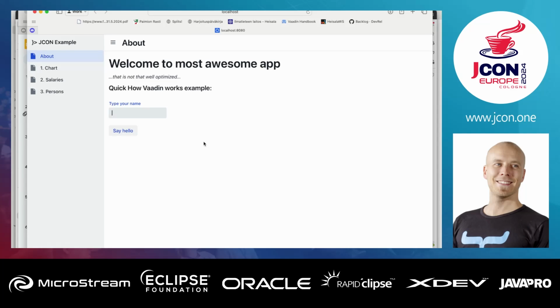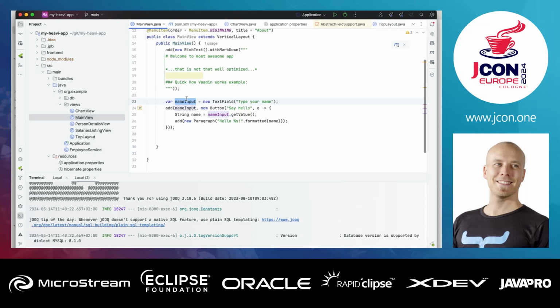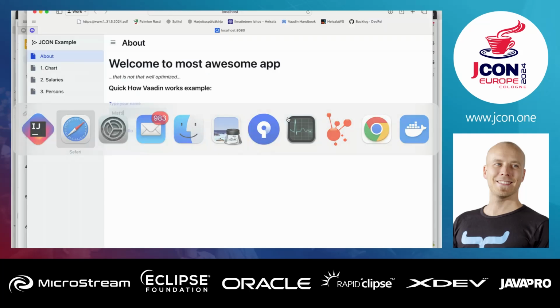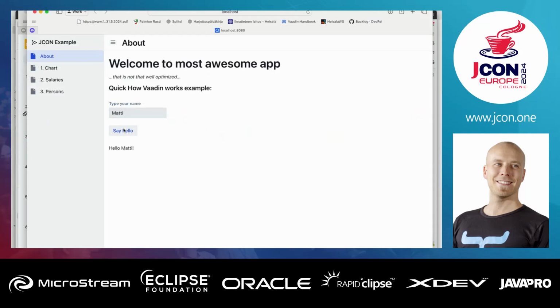So Vaadin users never need to touch any JavaScript or HTML. And when you type something into the text field, let's say Matti, this value now synchronizes to this Java instance. And in the click listener that we are defining here inline as a lambda expression, we can directly go to the value. We can get the name, and then we can do whatever we want and modify the UI. So we are adding a new paragraph that contains the name coming from this text field.